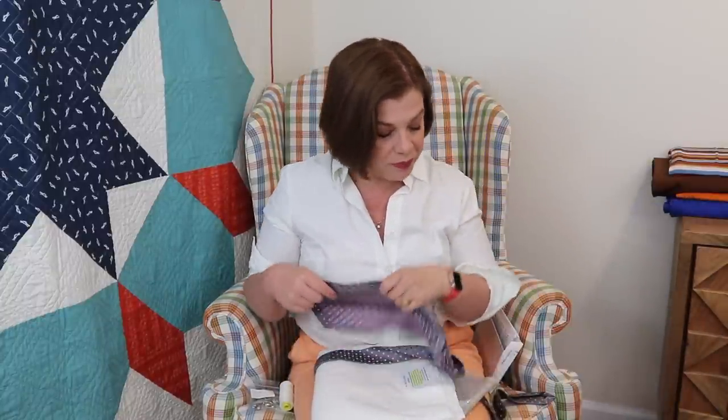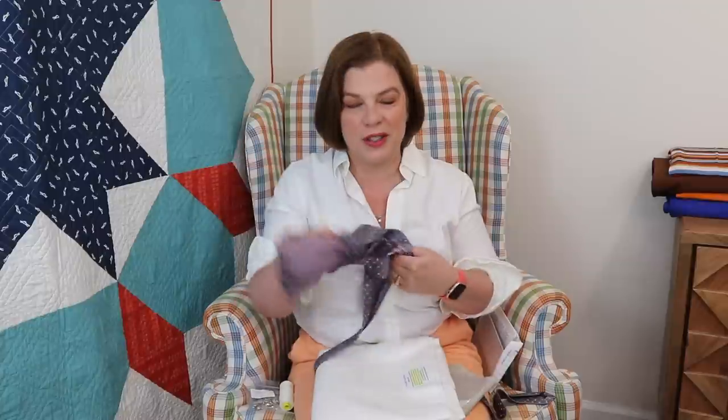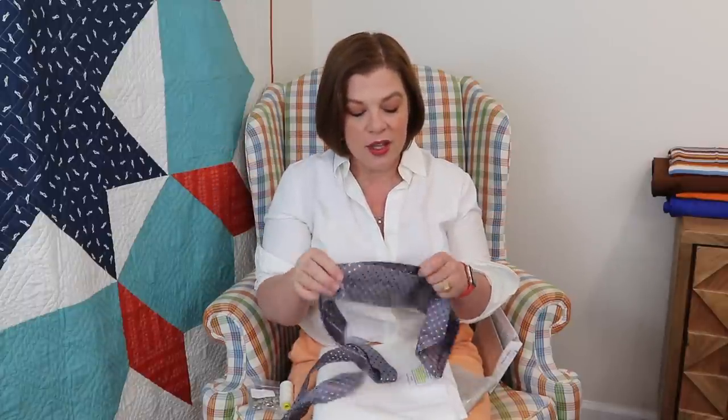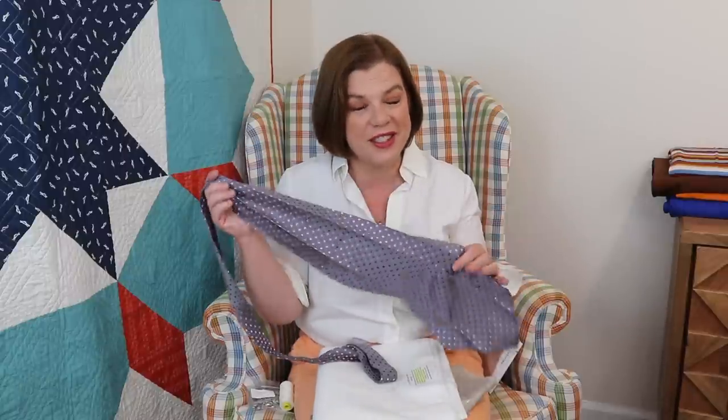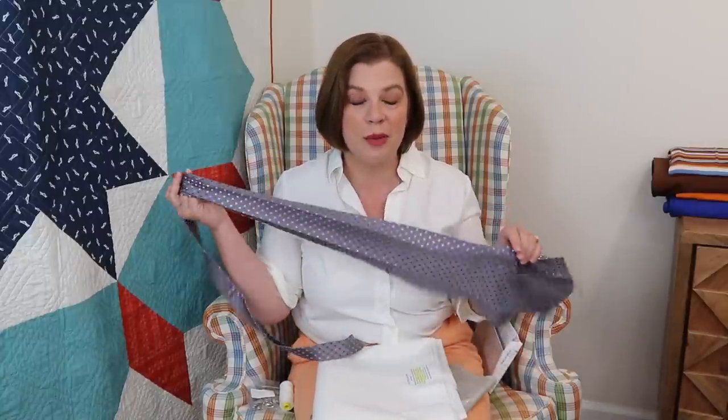I've talked about that before. Now, I also talked about this a little bit. I made my son a tie for one of his other outfits, and I took the interfacing out of this tie to use for his tie. Silk ties are cut on the bias. So if you get a good silk tie, it's already cut on the bias, and you can just cut strips out of it and have really cool bias strips. So I'm going to be using the remnants of this tie for the silk, and I'm going to be making flat piping that I'll sew right in between where the facing and the lining connect, just for something kind of cool.